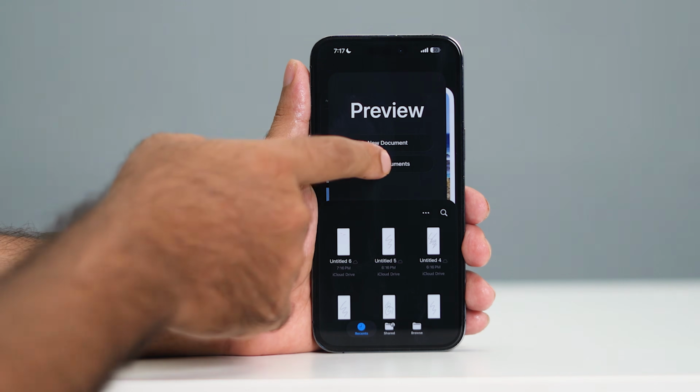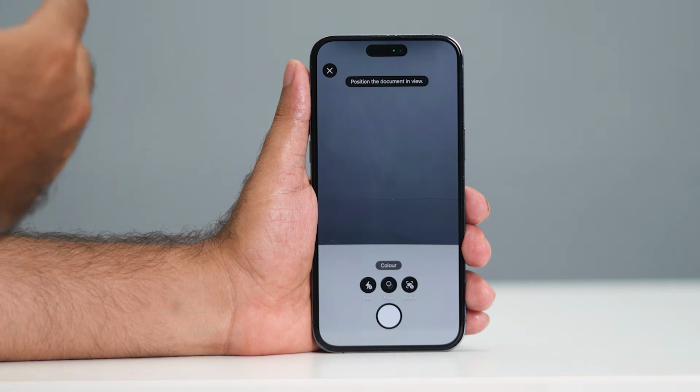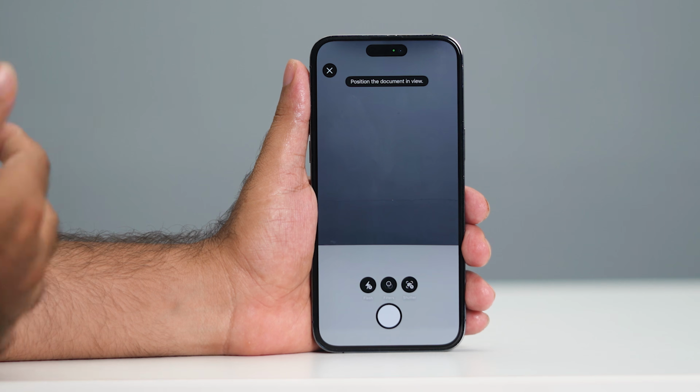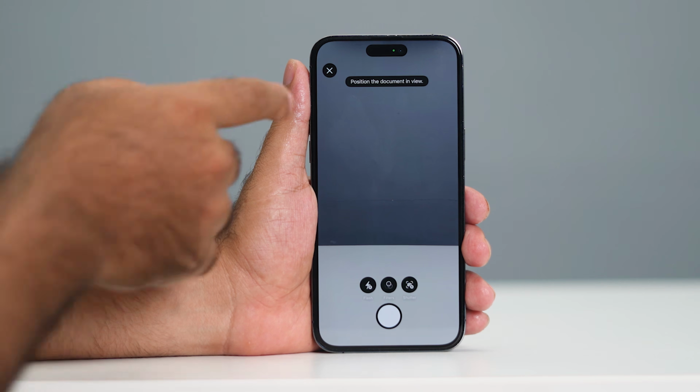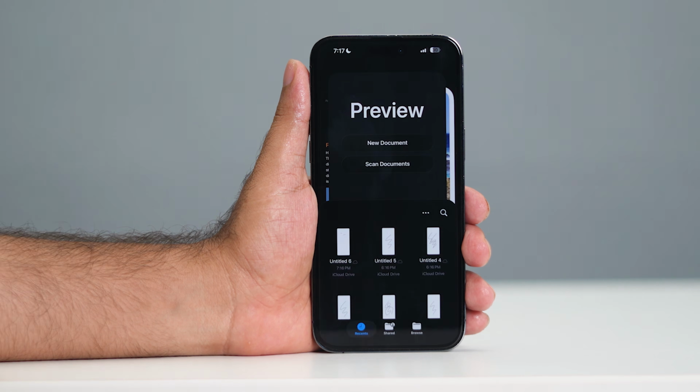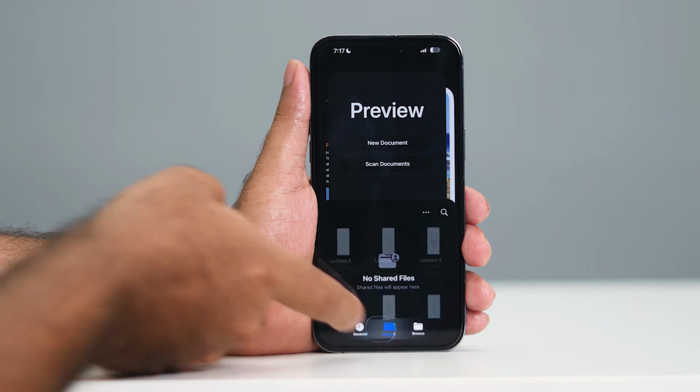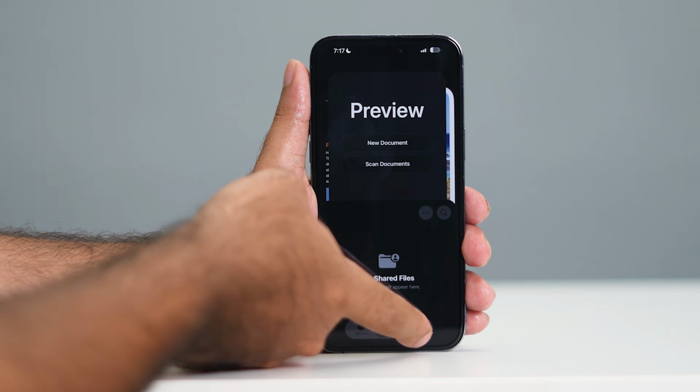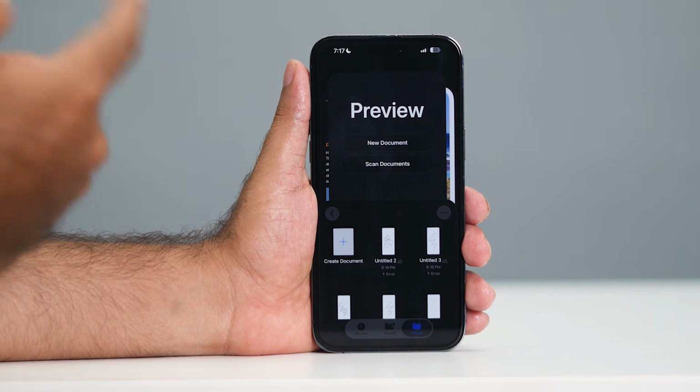And also if you go to Scan Document over here, you can scan documents. If you have one, you can just scan it properly, for example any kind of passport or ID, or whatever it is. If it's very important, you can scan it from here, save it, and do all these kinds of things. And also you can go to Shared over here. And if you go to Browse, you can browse it and do all kinds of things.